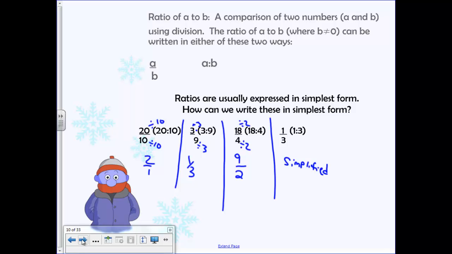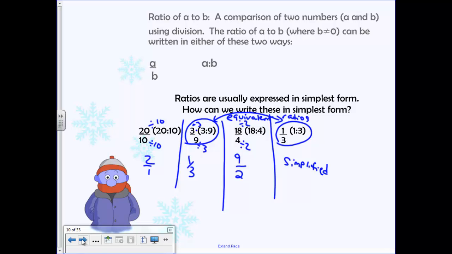Then we talk about something called equivalent ratios. What would equivalent mean? Equal. Equivalent ratios. Do we have any equal ratios up there? What ones are equal? The second one, this one, and this one, we say those are equivalent. Write this on your paper. Equivalent ratios. Circle them so you know. Those are equivalent ratios. Why? They simplify and they get us the same thing. They're both 1/3.